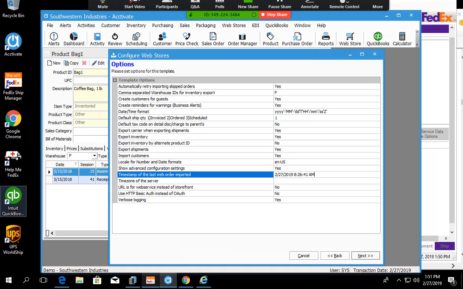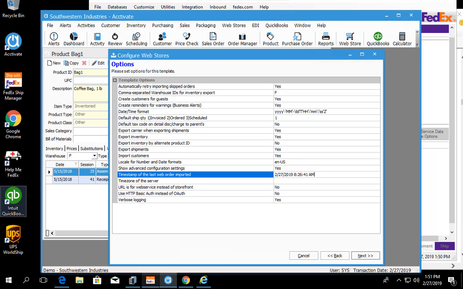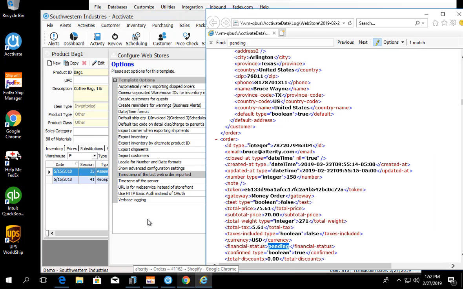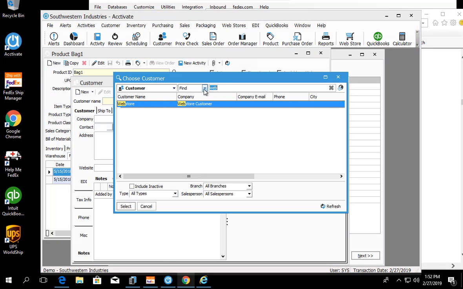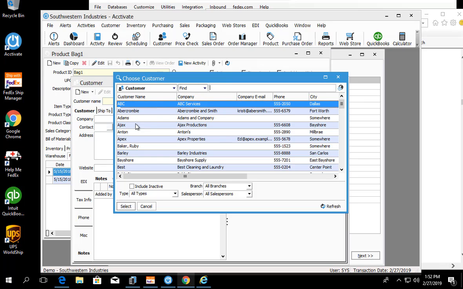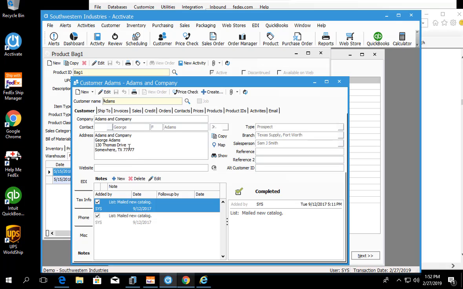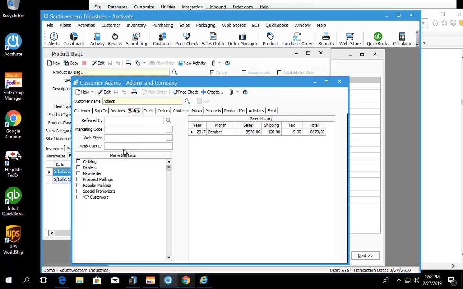I got a question here about the web store ID, the customer web ID. Is the ID number created by the e-commerce site? Yes, it is created by the e-commerce site. It's sent over to us from them, and then we enter that into the customer's field here. That's entered in at the time of that customer's creation. If the customer already exists in Acctivate, you'll want to make sure that you grab that from your e-commerce site and plug it into this field here. Otherwise, you'll end up with duplicate customers or orders going in the wrong direction.